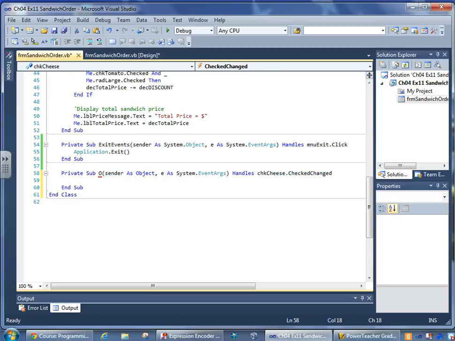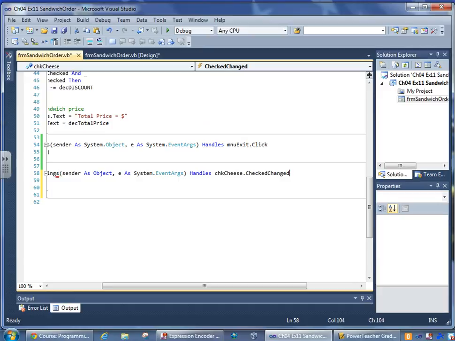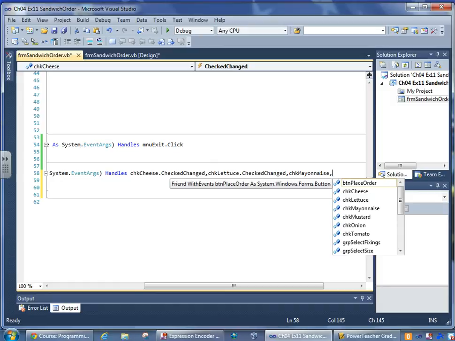And right now, we can change this to order toppings. Okay, maybe I could come up with a better name, but that's what I came up with off the top of my head right now. Instead of just the cheese checkbox, though, we want all of these different checkboxes to be able to fire this event.